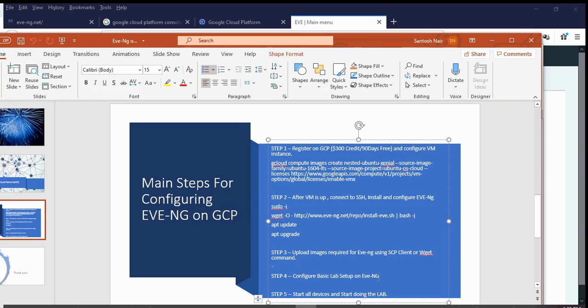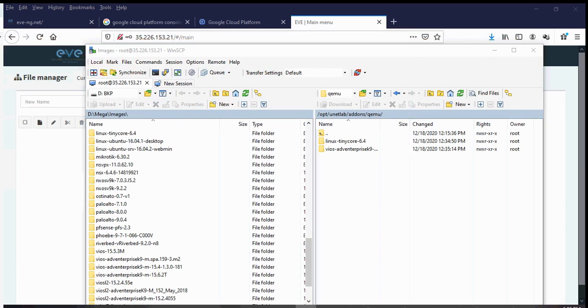Our next step is to configure the lab on EVNG. Before that, we have to fix the permissions on EVNG.